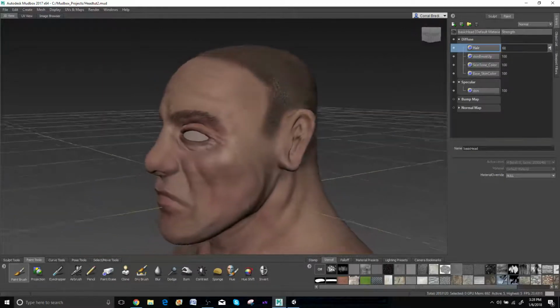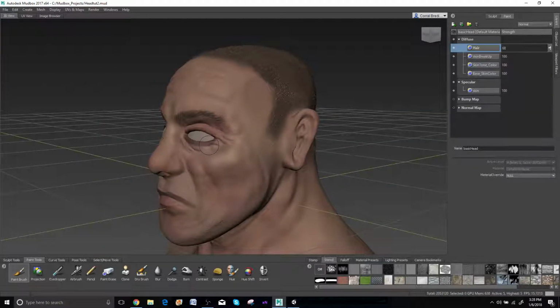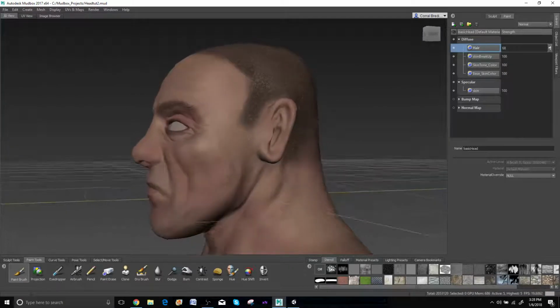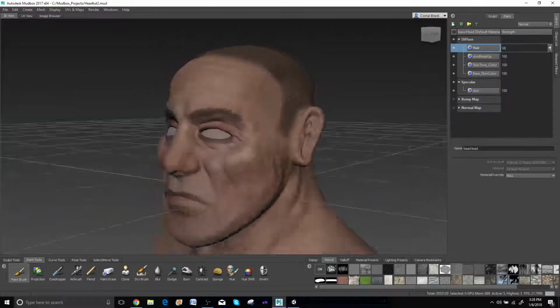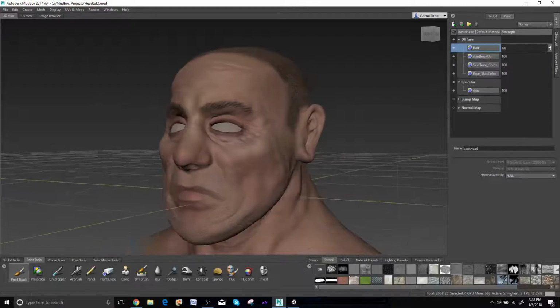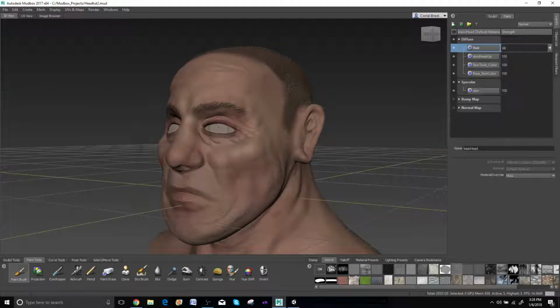I think that we're going to do the paint eyes in another lesson, on another project. It's not really all that complicated. I'm pretty sure even you guys can figure it out, no problem. It's just selecting those objects specifically, creating a layer for them, and projecting an eye texture on there, and then kind of just working the surface over. But again, I'm just going to save that for a different lesson for another project.